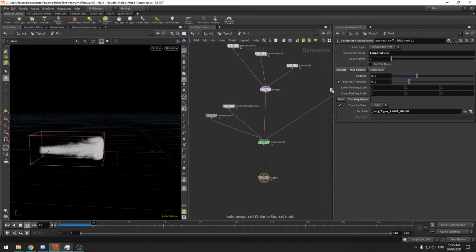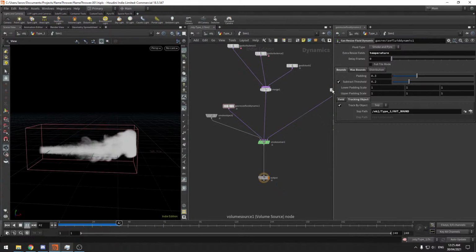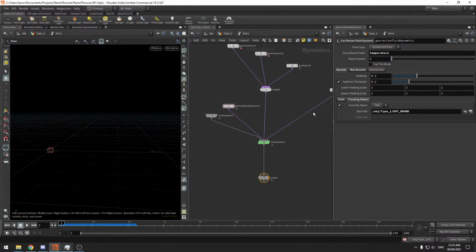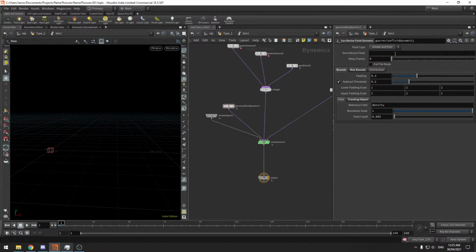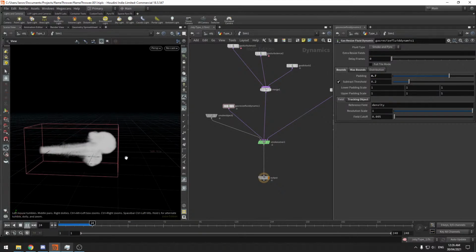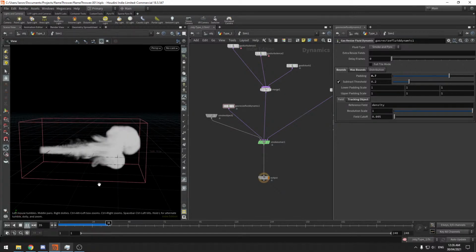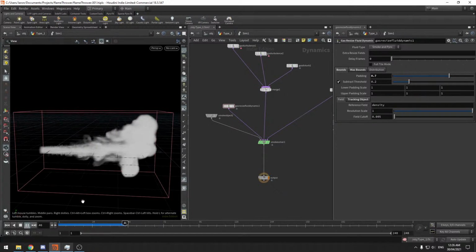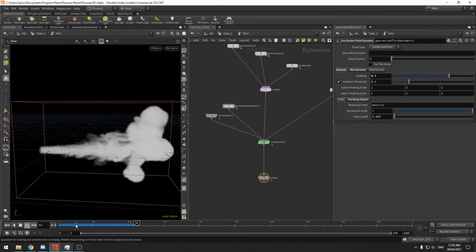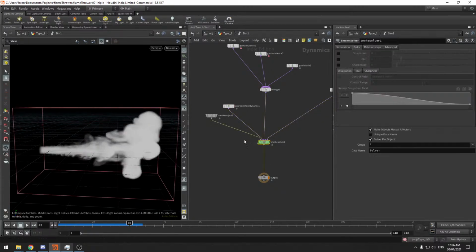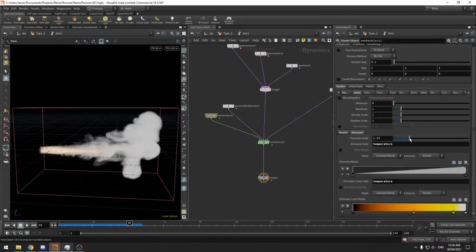But we mainly just need to adjust the padding on this to make it work. So the padding would be about 0.7 because of just how fast it's moving. Okay, there we go. So that's our temperature in there.